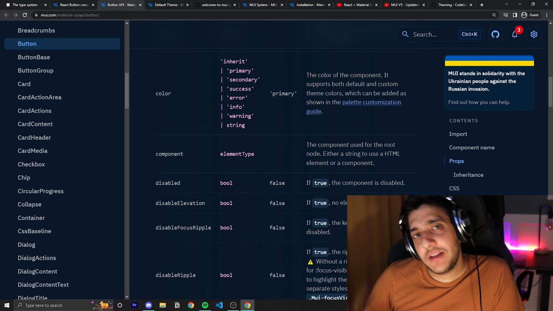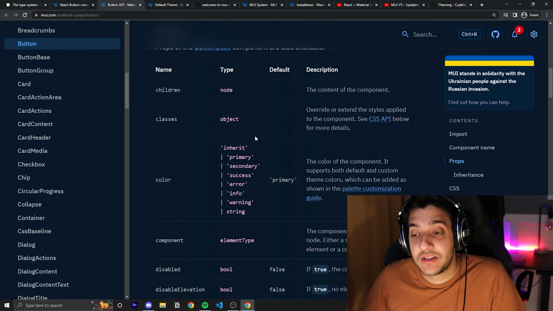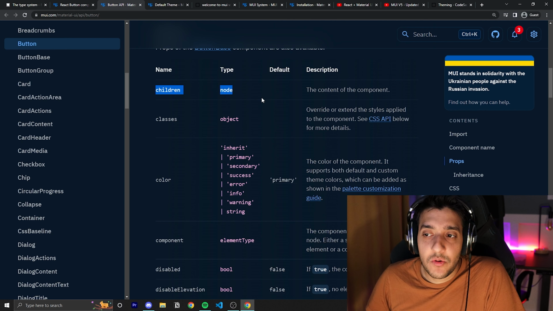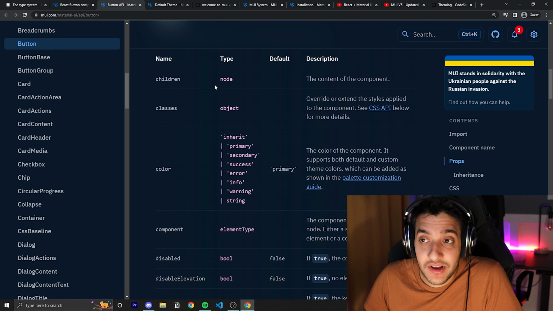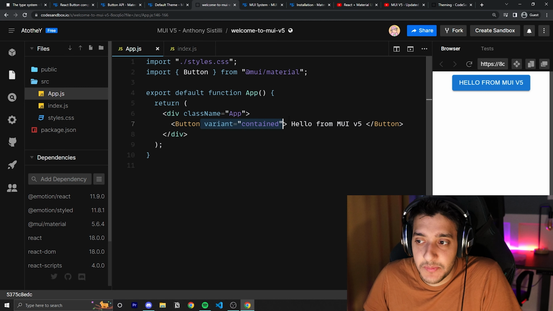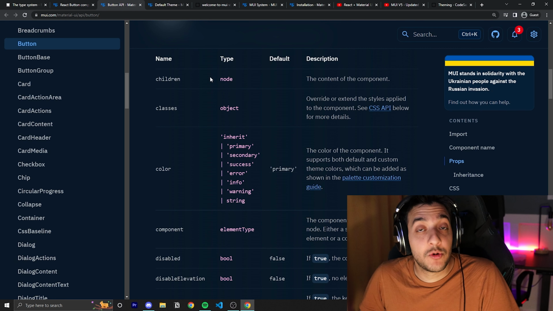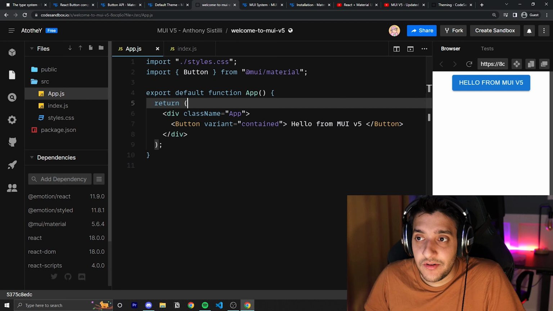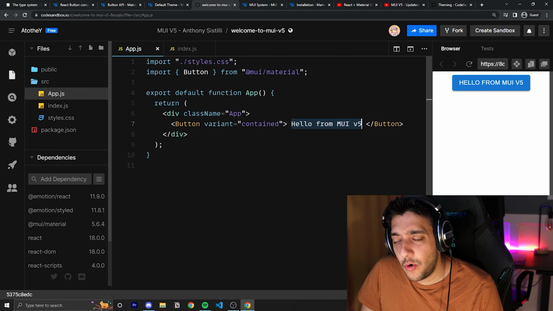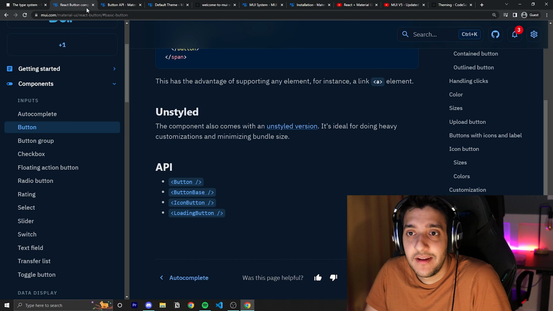And the important thing to note about these props is that each component will have around three props that are similar to all of them. The first one is just going to be children, which you don't really have to worry about. That's just whatever you pass in to the component nested inside of it. So in this case, we just passed in some text and it displayed that text. And a lot of times you can do some cool customizable things like passing in entire JSX code. Maybe we could pass in a whole table if we wanted to. I don't know why you would ever want to do that, but it's probably possible.